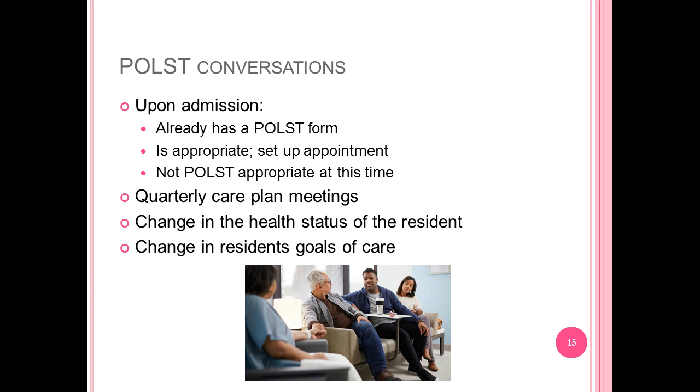Thank you, Merce, for that comment. There's a question that relates to having a durable power of attorney. The question is, if the resident has completed a POLST, then has a CVA or a diagnosis that no longer allows them to make decisions, is the family and or POA allowed to change the POLST?